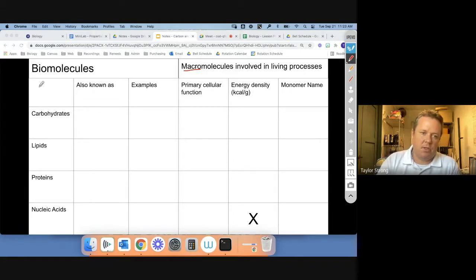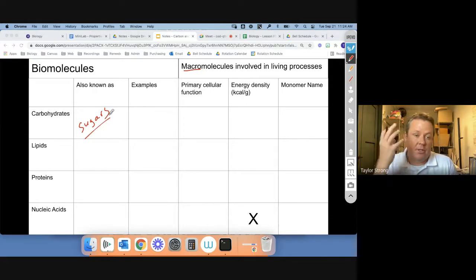Like when we cover photosynthesis and cell respiration, let's go into more detail on carbohydrates. In fact, unit 3 is more about lipids, and that's before we get to carbohydrates. So we will cover these in great detail, but this is just kind of introducing you so you're used to some of these terms. So if we wanted to have other things that they might be known as, we could call carbohydrates sugars. That doesn't mean that they're sweet, because the bark of a tree is made of carbohydrates and it's not sweet at all. But a lot of times you will see those two terms used.